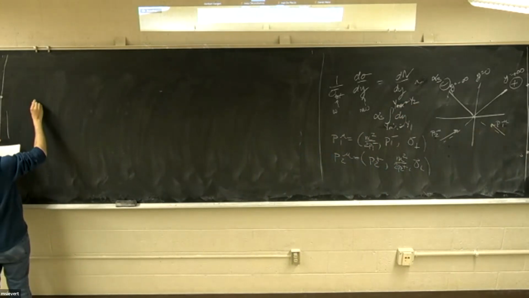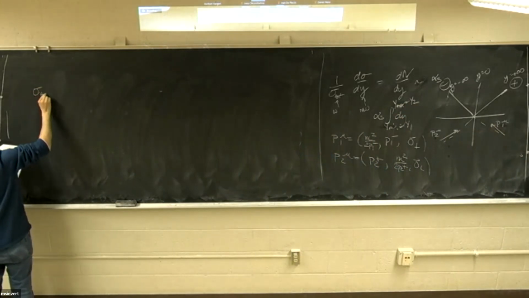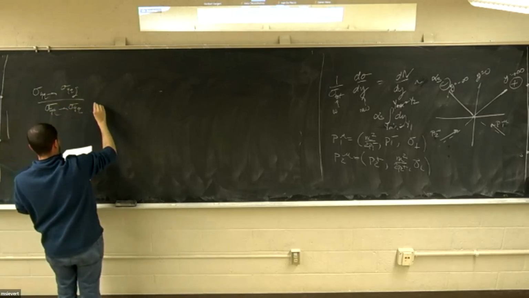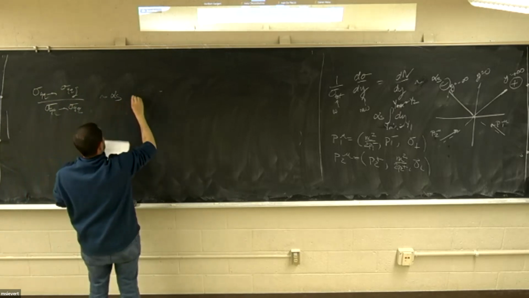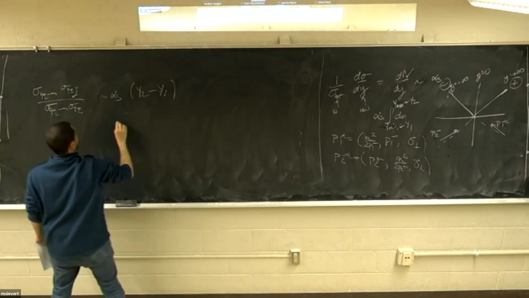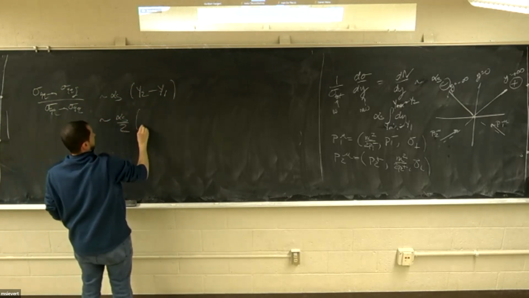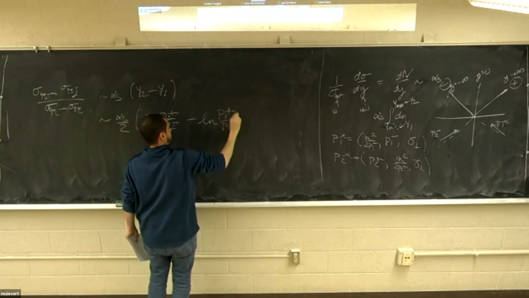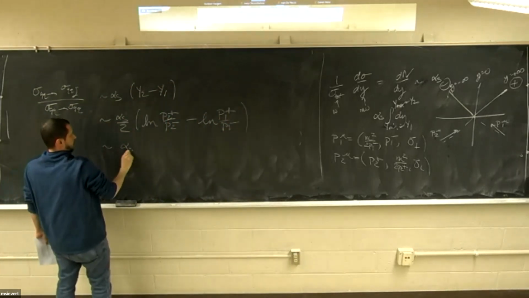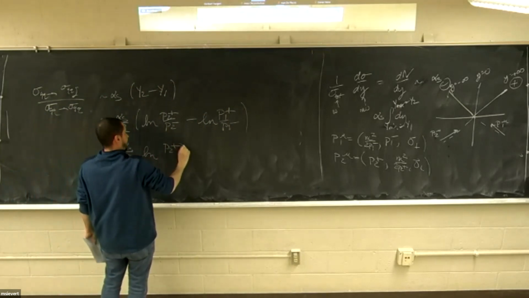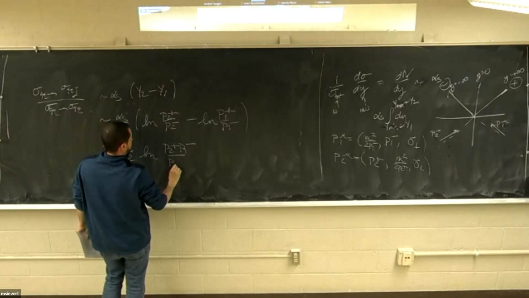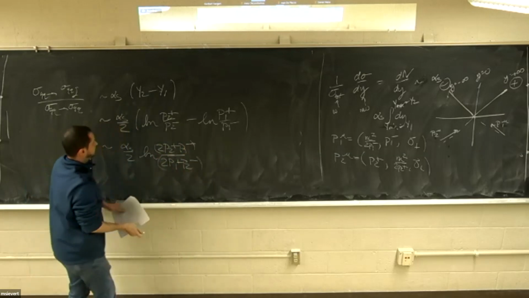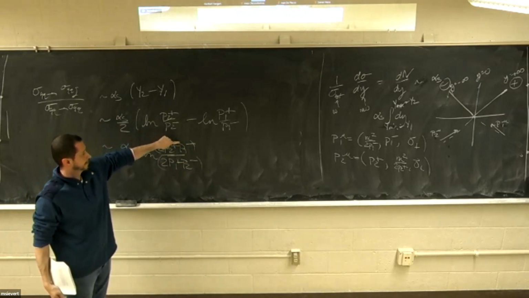So if I calculate that ratio, and I look at this quark to quark glue divided by quark goes to quark, we get alpha s, and then the difference in rapidity y2 minus y1. So that's alpha s over 2 log P2 plus over P2 minus minus log P1 plus over P1 minus, and then I combine the logs together. So I get log P2 plus P1 minus over the small components P1 plus P2 minus. I can put a factor of 2 in both places if I want. 2P2 plus P1 minus is Mandelstam S.